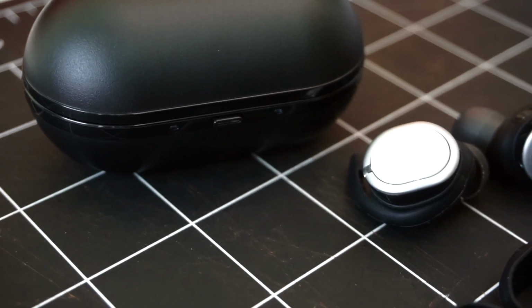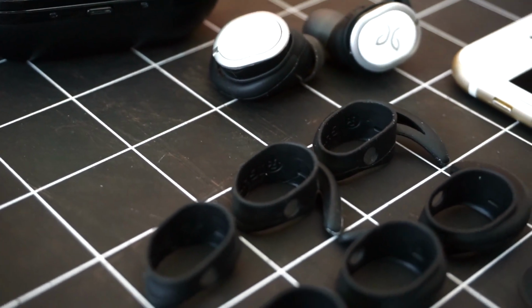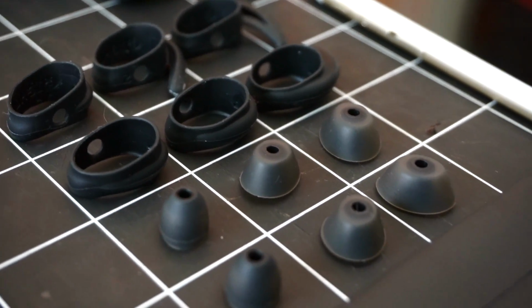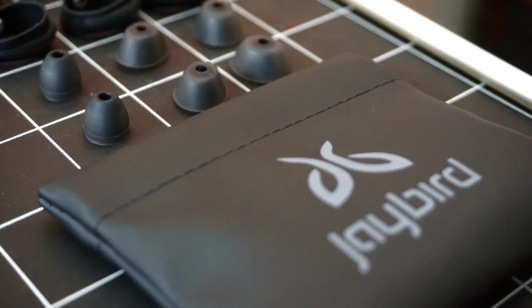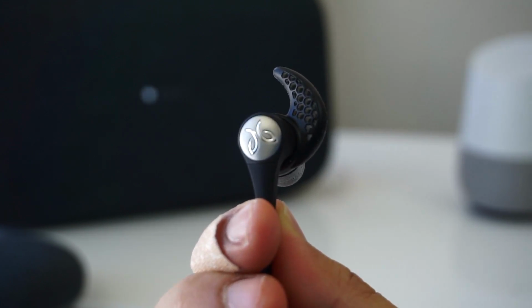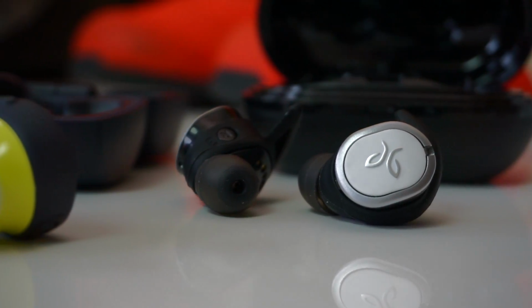Just a quick rundown of what you get with the Jaybird RUN. You get your carrying case that also charges the earbuds, you get a total of 4 pairs of ear fins, you get a total of 4 pairs of silicone ear tips, 2 pairs are oval and 2 pairs are round, you get a short micro USB cable for charging, and a classic Jaybird carrying pouch. But surprisingly, you don't get compliant ear tips, which are one of the reasons why I like the Jaybird X3 so much.